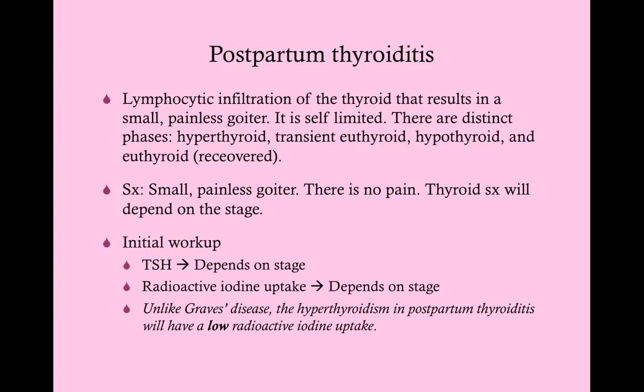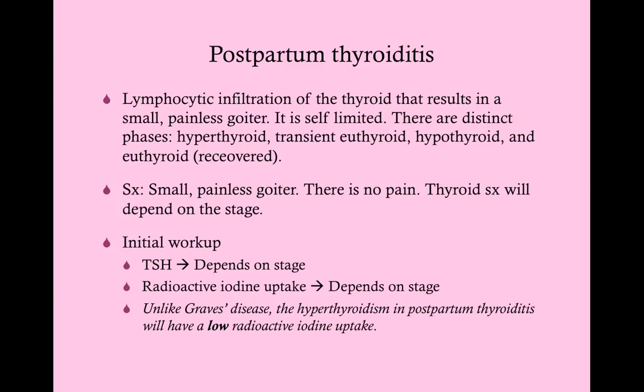So with Graves' disease, what you have is an overactive thyroid. You have those antibodies stimulating the thyroid, and the thyroid is just working overtime. And so if you give radioactive iodine to the woman, her thyroid is going to light up like a Christmas bulb. And so she's going to have lots of radioactive iodine uptake because her thyroid is just pulling in iodine all over the place.